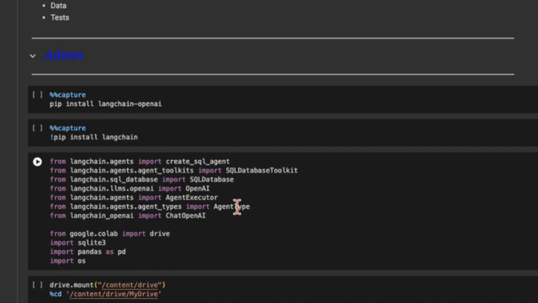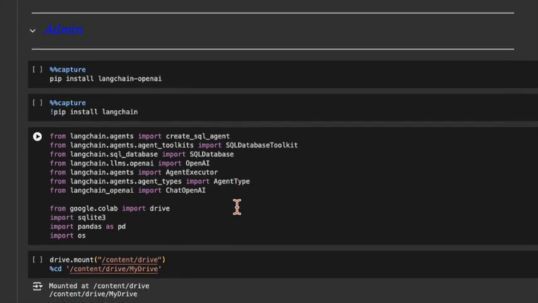But in this notebook, we're just going to go through the basics of connecting up to the SQL database, and we're going to see that in action. We can quite easily get the large language model to communicate with the database, get results out of that, and provide answers for an initial query. So this notebook's available in the GitHub repo, in the comments below. You can access that, and we're importing a load of stuff from LangChain, including this SQL database, which is the LangChain wrapper around some SQL database.